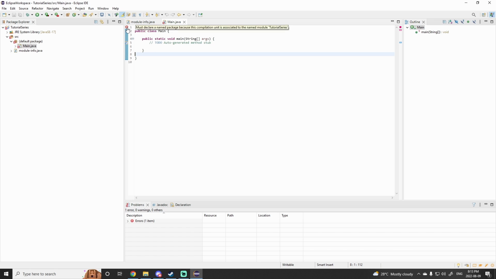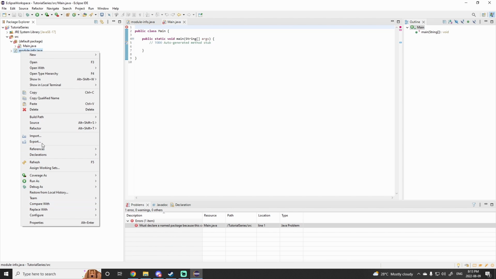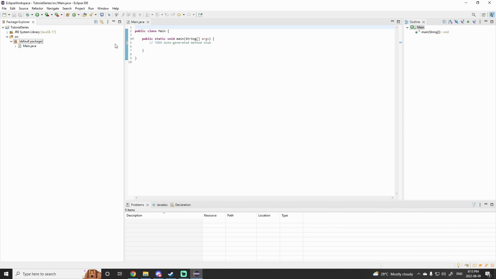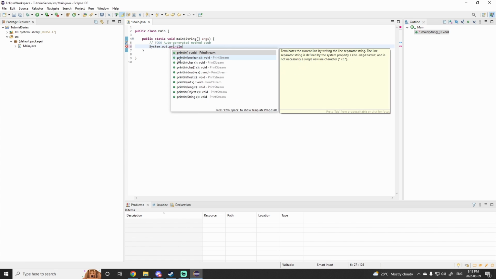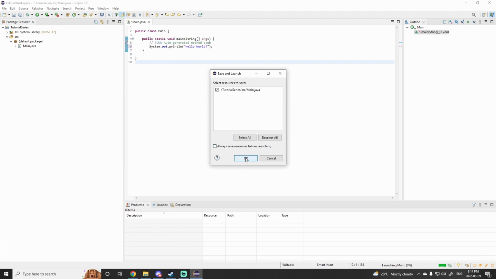As you can see, we get this error though, so we are going to want to delete that module file. Once we delete that, we'll get rid of the error code, and from here we can now start to actually program our Hello World. So the reason why we do this is just to check to see that the IDE is working, everything is compiling fine. So we're just going to do a system.out.println, and then we're going to do bracket, quotations, hello world, quotations, bracket, and then semicolon to end the sentence. And then we can go up to top left and we can hit the run button. And then we're just going to hit OK there, and as you can see, we get hello world in the console.